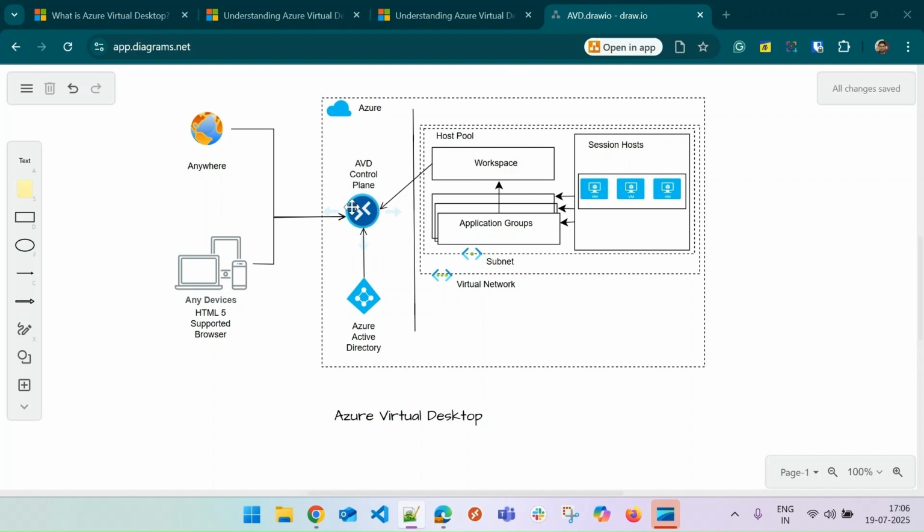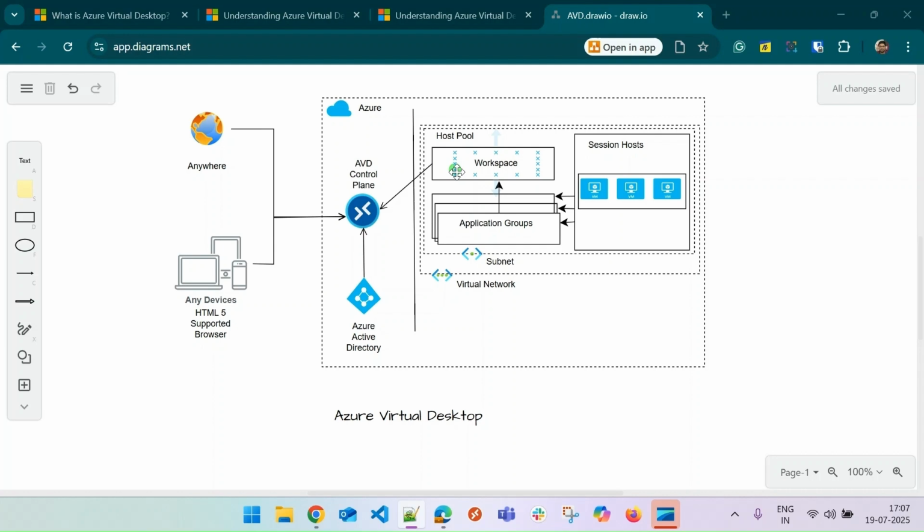and from there you connect to the AVD control plane. What it does basically is check the credentials by which you are logging in to the AVD browser, whether you have some sort of access in Azure for a particular workspace given by your administrator. Then it will show you that AVD stuff. Now maybe it's too technical right now, but I'll show you everything one by one.